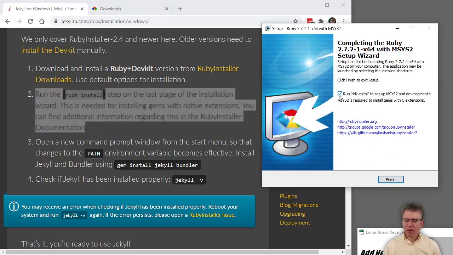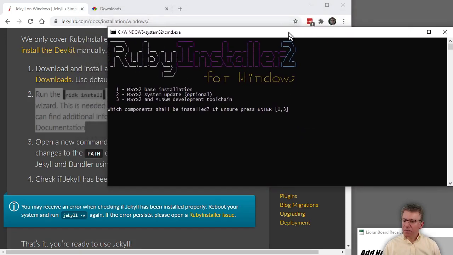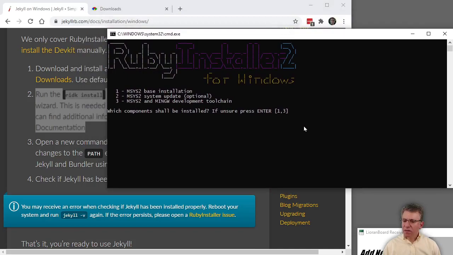So leave that checked and say finish, and you get this from the Ruby installer. It's asking which components shall be installed. If unsure, press enter. So it's installing, it looks like 1 through 3, or just 1 and 3. I think it's 1 through 3. Just hit enter as it's suggesting.